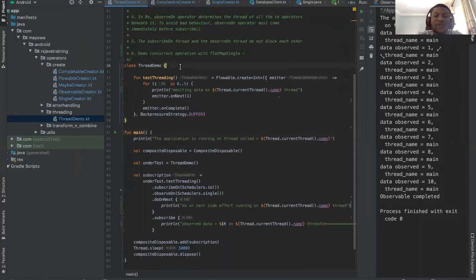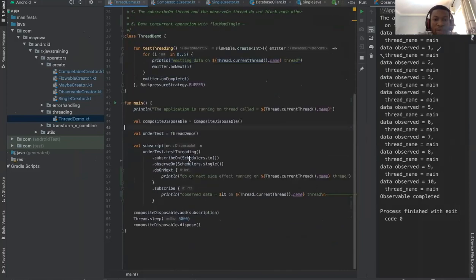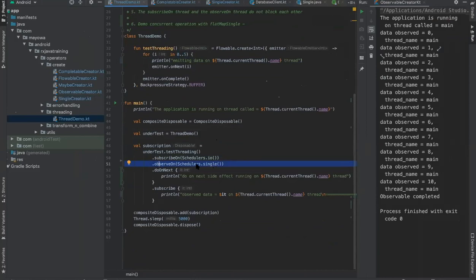Basically, what I've done here is create a different class for thread, and I'm trying to emit 0 to 5 data, and also print what thread this is running on. In my main method, I created a class object and then added the subscribeOn thread, and I also added the observeOn thread. Because we're not working with the Android system, we're just going to use a different thread called Schedulers.single. And we have a doOnNext method immediately after the observeOn. And then finally, we have our subscription at this point.